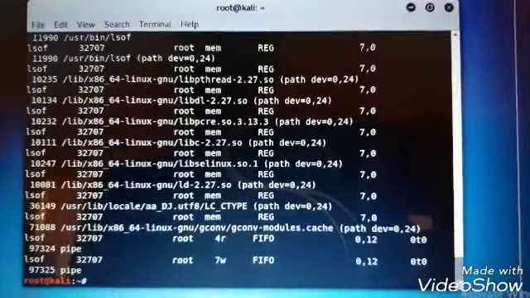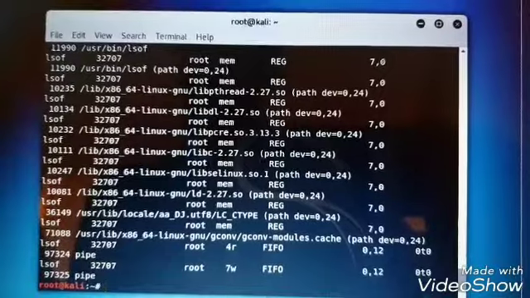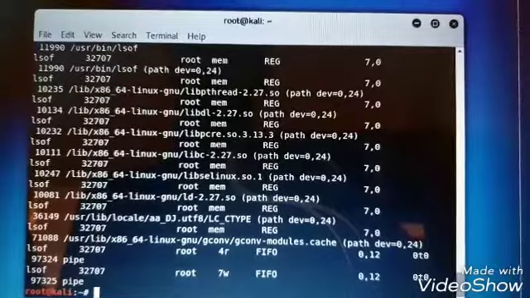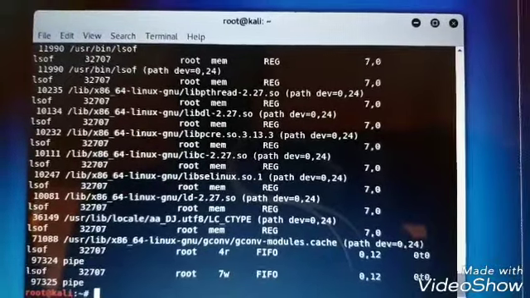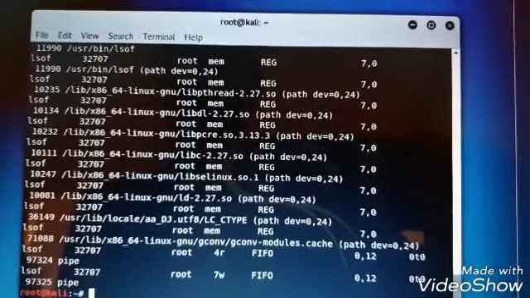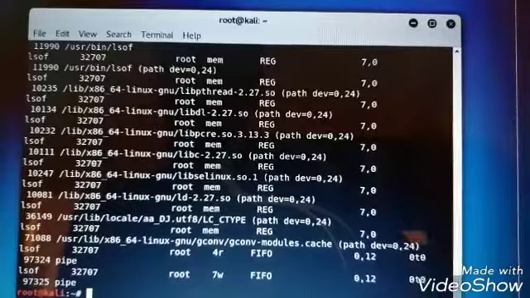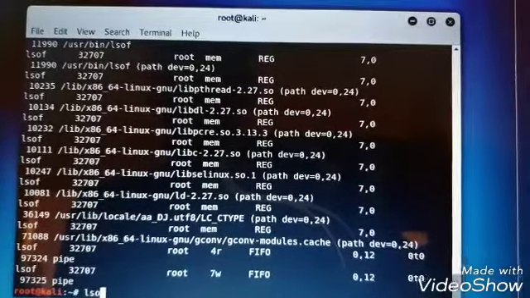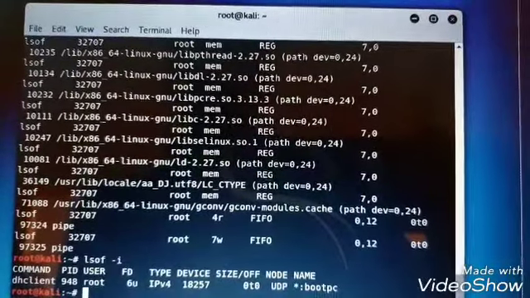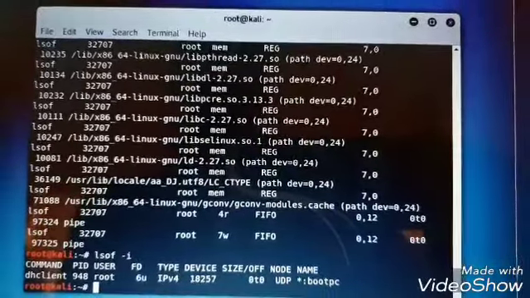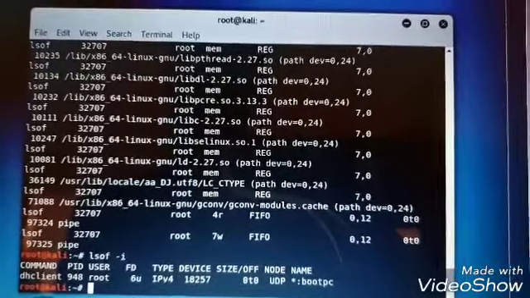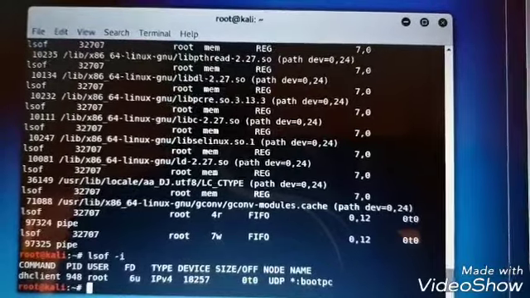The first function that I've chosen for the LSOF command is listing all the network connections. The command that I'm going to enter shows the list of all network connections that are listening and established. For that, I'm going to use lsof -i. It shows that at the moment I'm using the user root, and the network connection that it's using.